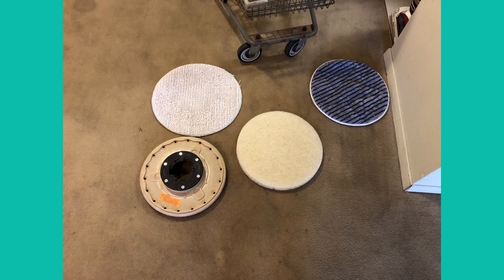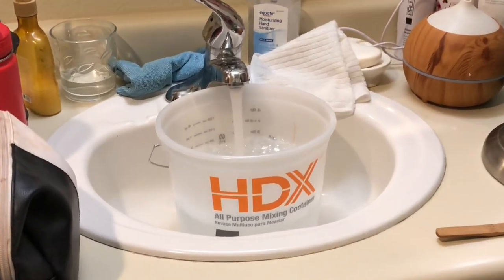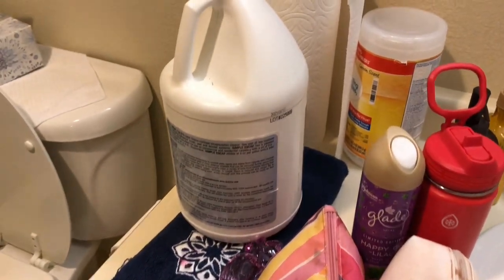Here's my pads. I got my clutch plate or my pad driver, an Iron Man, a moon pad. That's a scrubbing pad. And I ended up not using the microfiber today. Didn't need to. So let's go ahead, move forward, and get the solution mixed up. That's my 5-quart bucket. I don't have to use my rinseroo. It fits right under a standard sink.